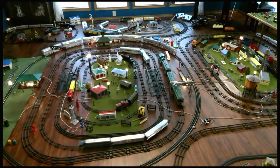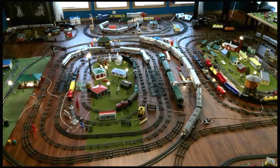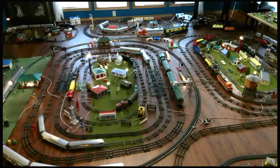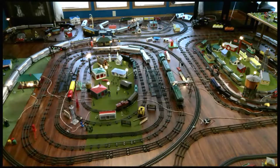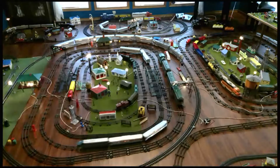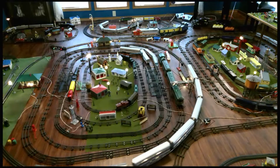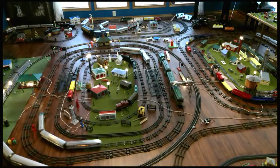On the other hand, I didn't have a ton of resources. We weren't wealthy by any means. But I sure had an awful lot of fun out there in the garage. We lived in Houston, so I remember it being just hot as heck out there, and I'm still having the time of my life. So it probably wasn't real good for the trains, now that I'm thinking about it. Although I still have one of the original O scale trains, and if the heat affected it, it doesn't show today. So maybe that's not a concern.